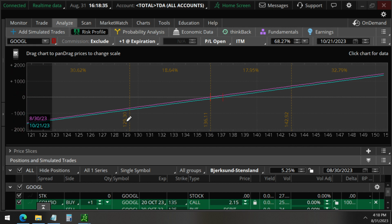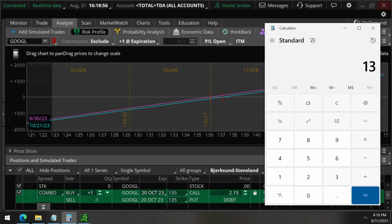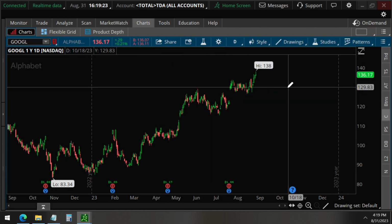So we have these mixed results from unusual options activity with these two different tickers. And this amount is not something to neglect, because they did 10,000 on this one. They sold the 135 strike puts, which is essentially saying they're willing to buy Google at 135 if it drops below that, 100 shares of them. So the buying power required to sell one of these puts naked here is 13,500 times 10,000 contracts that they did. That's $135 million.